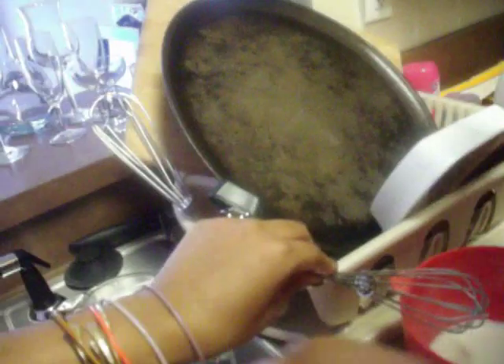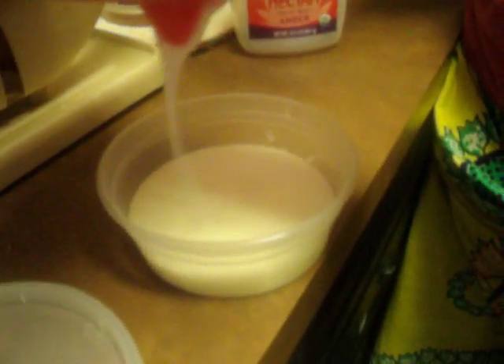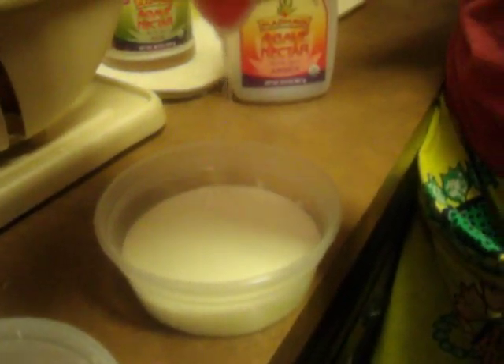I personally had just been using nothing. The girls, being teenagers, have been using regular antiperspirant, which scares me — especially because my mother died from Alzheimer's and aluminum has been linked with Alzheimer's as well. We're going to put it in the refrigerator to harden it, as recommended. Shabi is going to pour it into this container. The deodorant is to be refrigerated when not in use — probably just to keep it nice and calm. You could actually eat it; all the ingredients are edible, but we're not going to eat this one today.